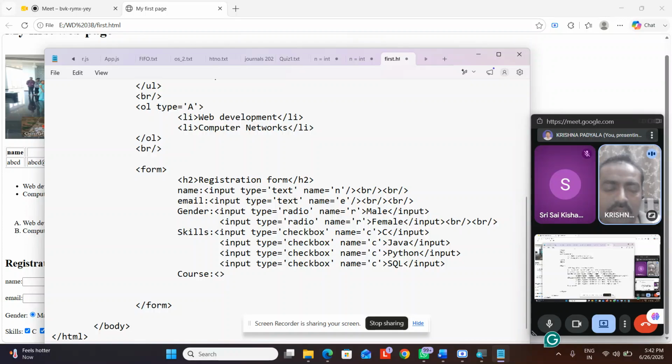To create the drop down menu, you have to go for a tag called select. With the help of the select, you can create the drop down menus. If you want to get the options inside that, you can give the option.